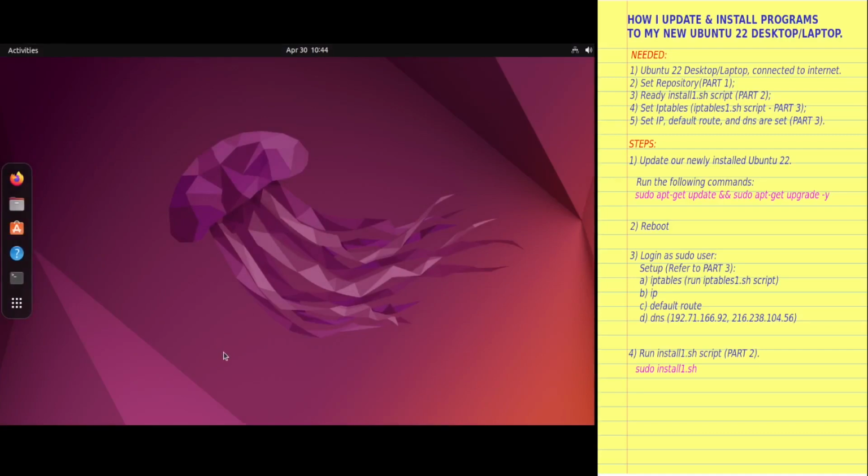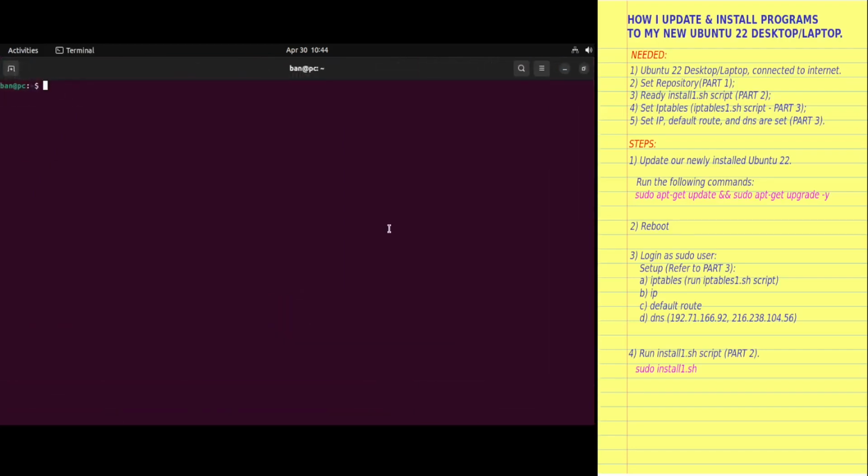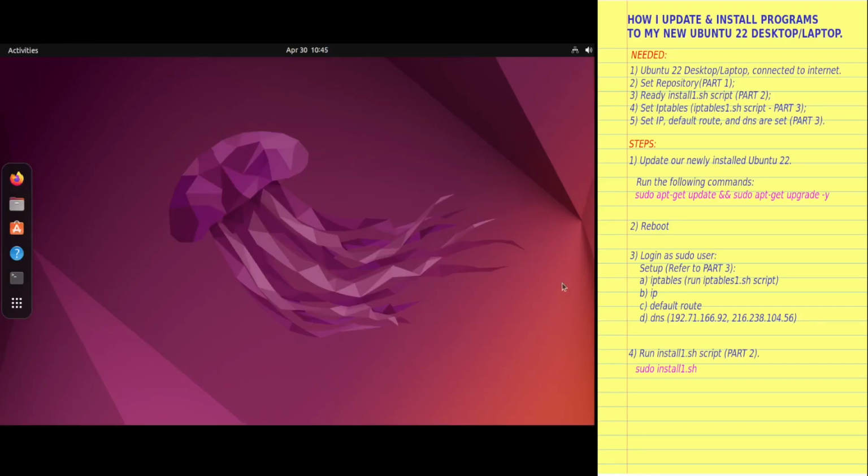Okay, just like what we did before, we need to set up IPtables, IP, default route, and the DNS. So let's open up a terminal.